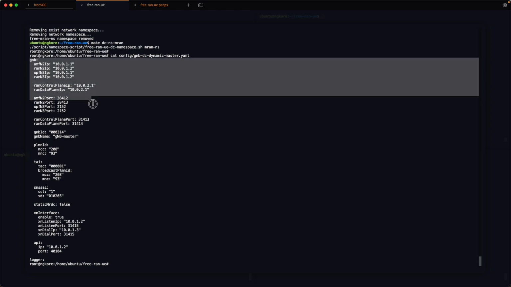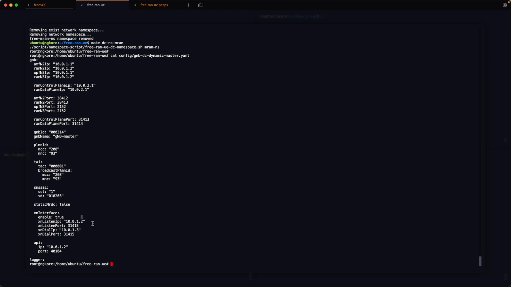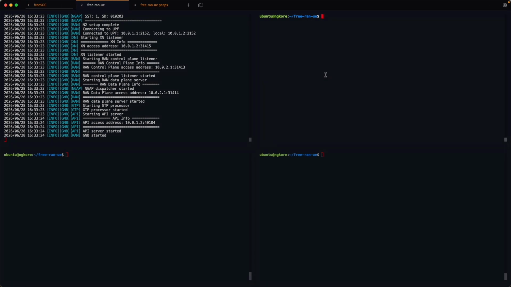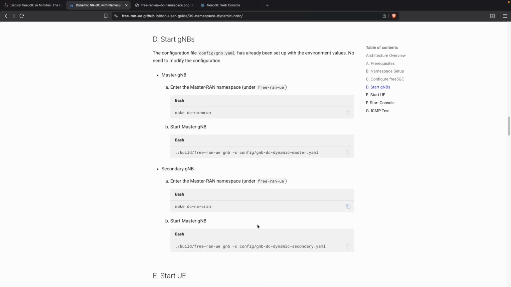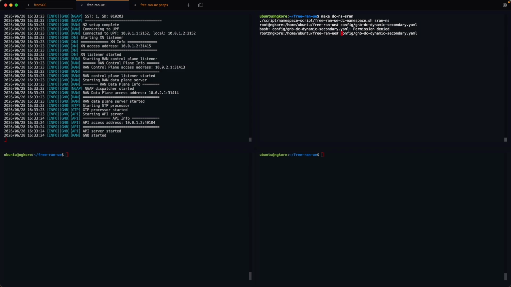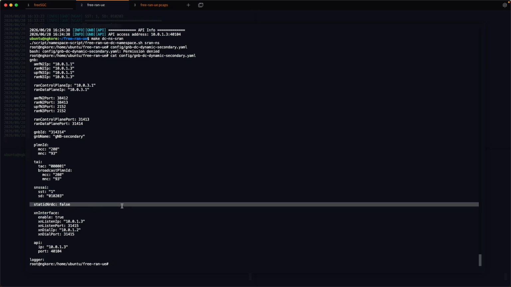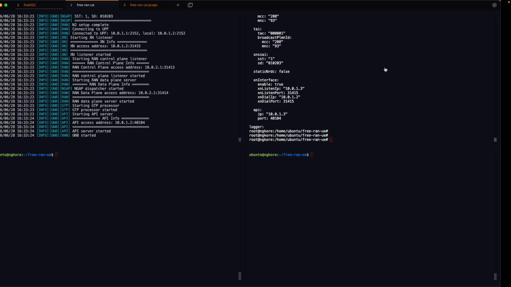And this file is like the last one we used in the static NRDC, and the only difference I can see here is that static NRDC is set to false. In the last YAML file it was true. Now we can just start it. Similarly for the SRAN, we can get it as well. It should be almost the same. Yep, with all the things, and the static NRDC is also set to false. And we can also start the gNB here.